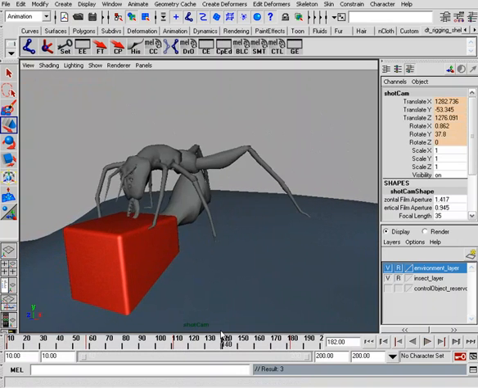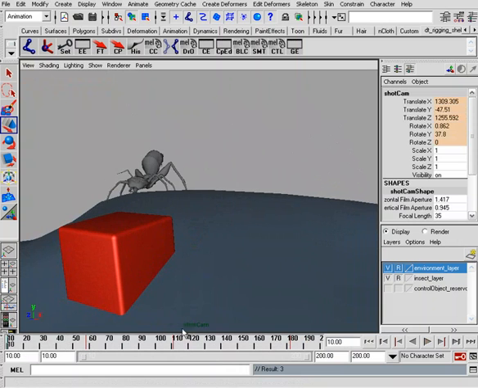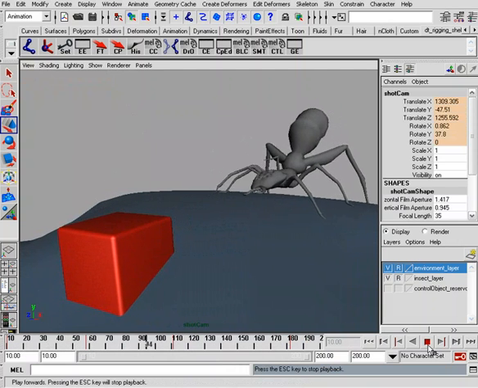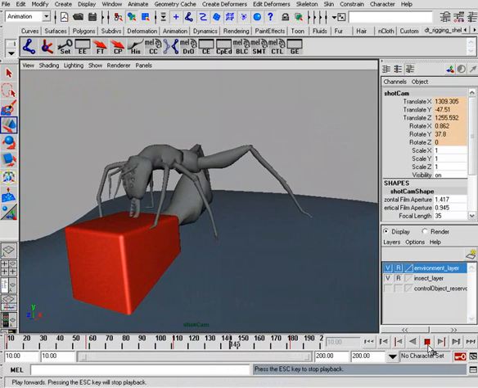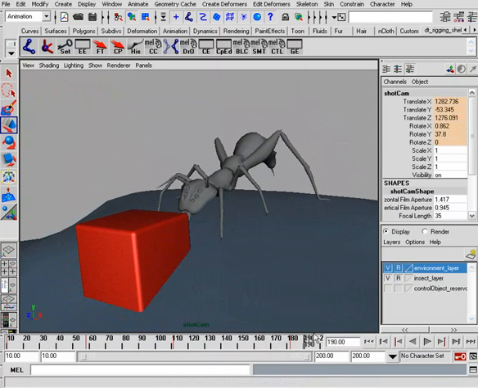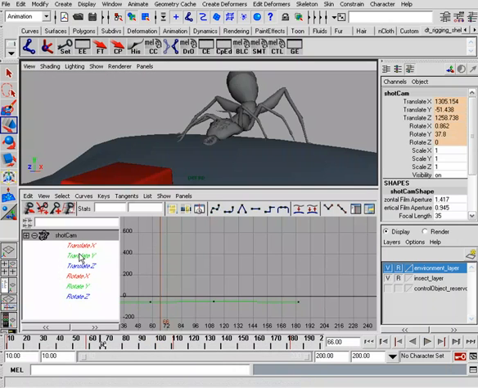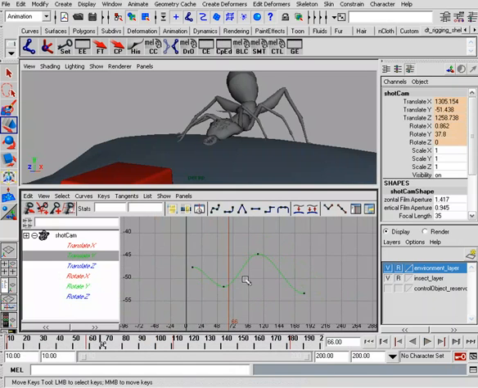Let's see how this looks. We'll hit play. Alright. It looks pretty good. So from here, what I like to do with it still selected is just go to the graph editor, go to the translate Y and just offset a few of these keys.